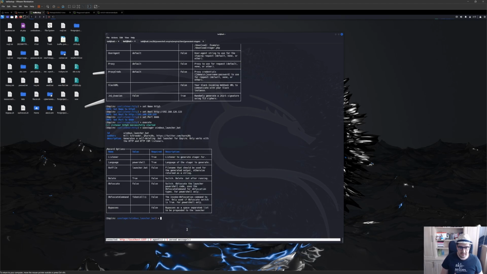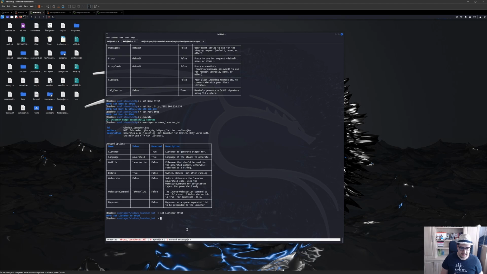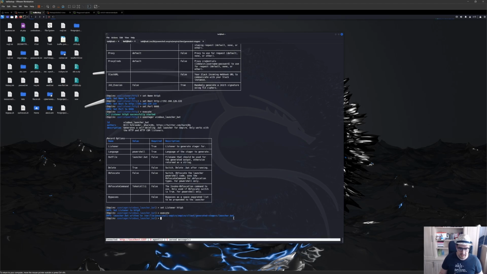There are a lot of options to take, but I'm going to start with the basic one, Windows launcher bat. I'm going to set a listener for this module, set listener HTTP5, and that's it. All I have to do is execute, and then the PowerShell Empire client is going to create a beacon, a stager for me. Okay, it's listed under var library PowerShell Empire client generate stagers launcher bat.